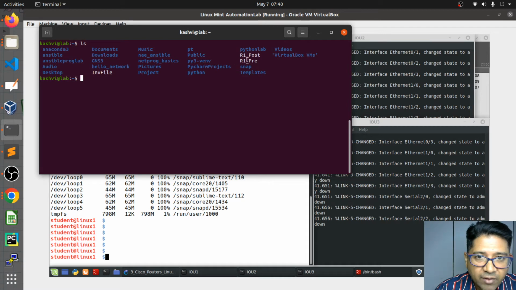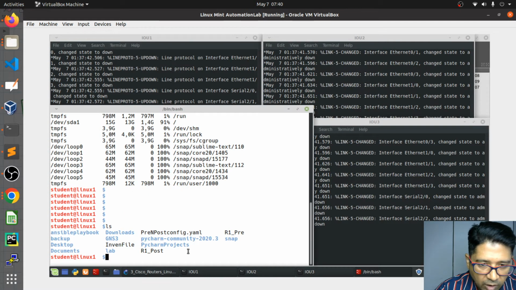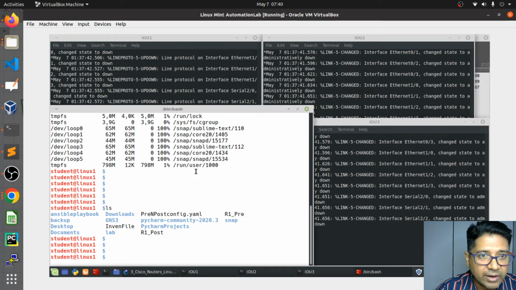So we have R1 post and pre. I'm going to take this one as a diff2 file, and in the same way we have two files here, R1 pre and post. This is the Mint flavor, where diffuse will run.